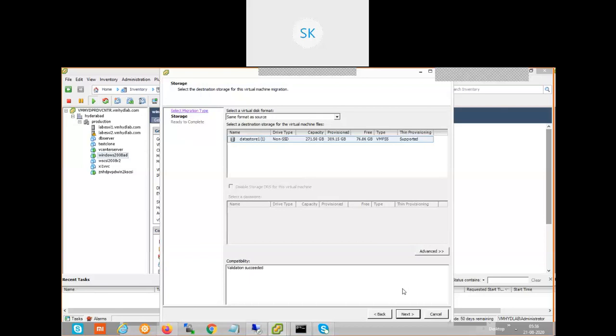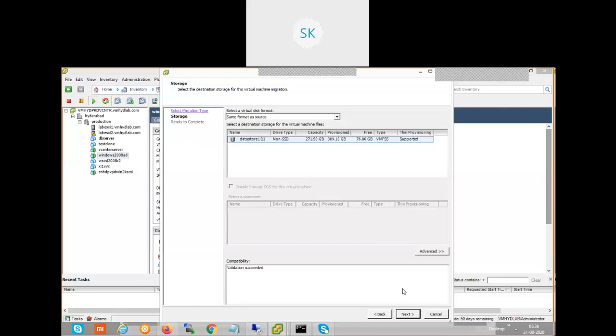The prerequisite to migrate the server from one ESXi host to another ESXi host is that this particular virtual machine should be on a shared storage. So I need to make a shared data store which is accessible for both the ESXi hosts. First, we need to perform that. To perform that, we need to create a shared data store.